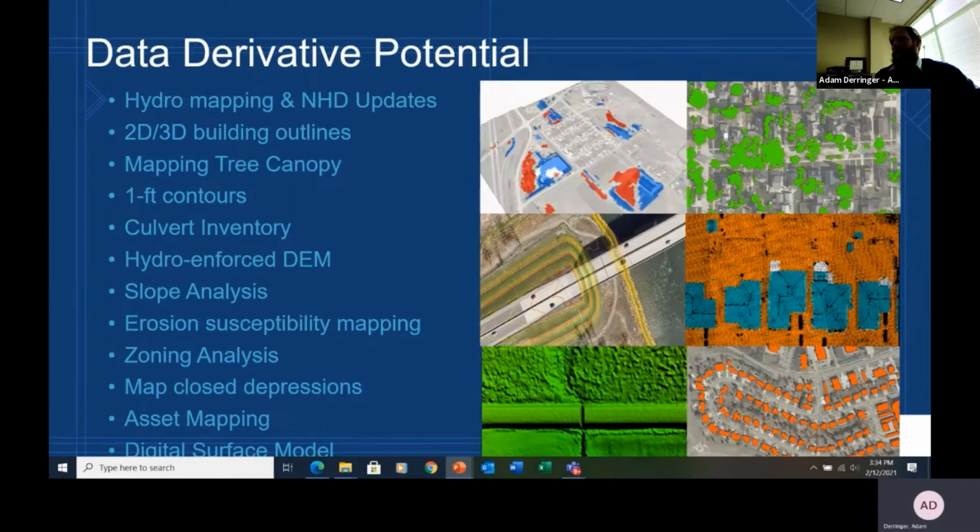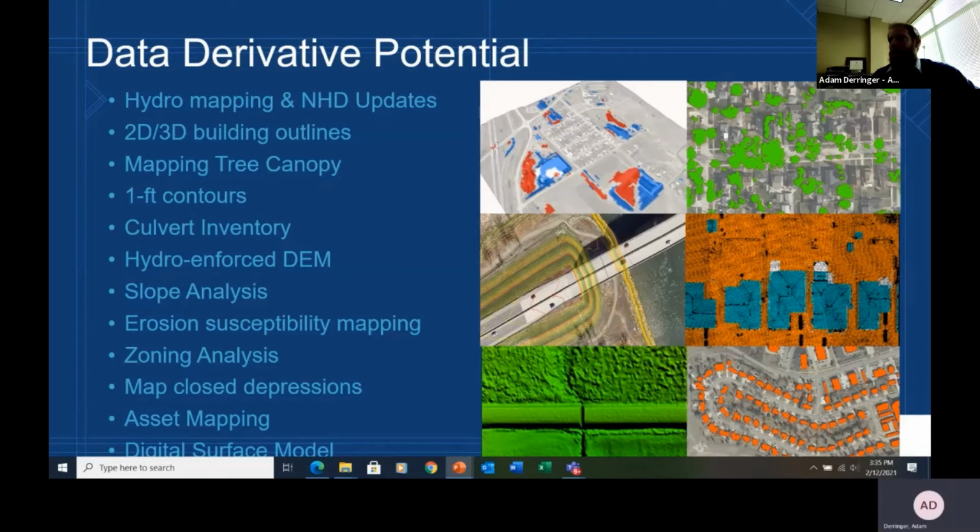So I talk a lot about what other products you can do with your LiDAR data. You want to increase your own return on investment. Why are people getting these data sets? Well, very often it's the products that you can get from that base data. I know at AIRS, we regularly are working on upgrading people's hydro mapping. This could be ponded and flowing water, but also for things like updating the national hydrography data set. Many of those data sets were created in the 1940s and 60s, 70s. They really haven't been touched since. Not only are they spatially inaccurate, but the streams change over time.